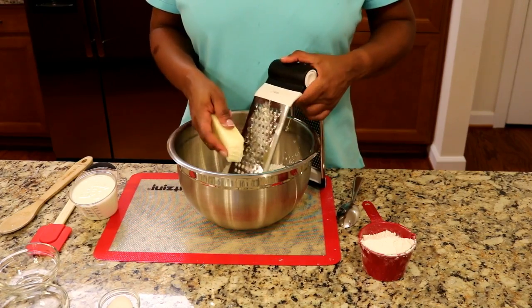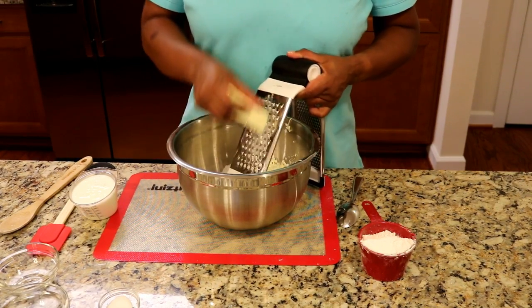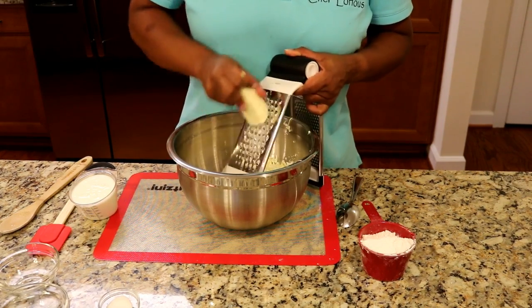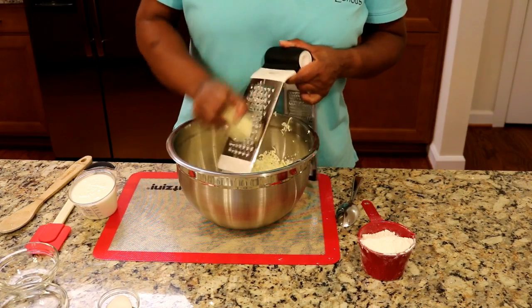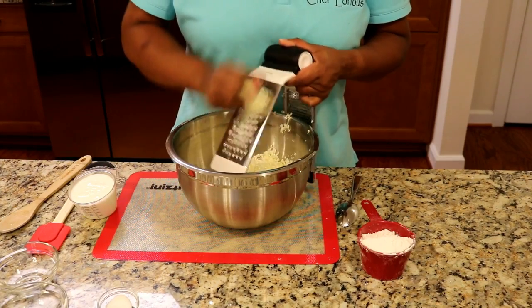And even if you can't get it in the freezer, that's okay. Just take it straight out of the refrigerator and use it. Now I'm going to tell you guys, I've had an accident or two with the shredder. So I'm being very careful today not to cut my hands. You're going to shred this all in there.